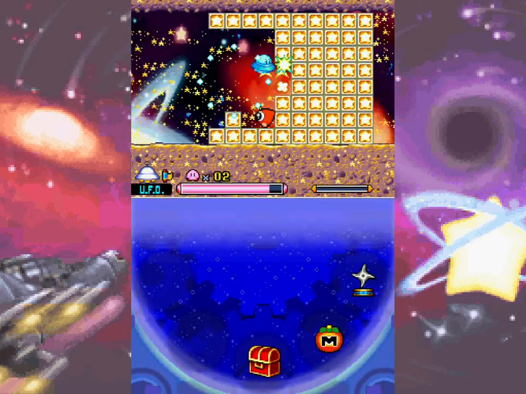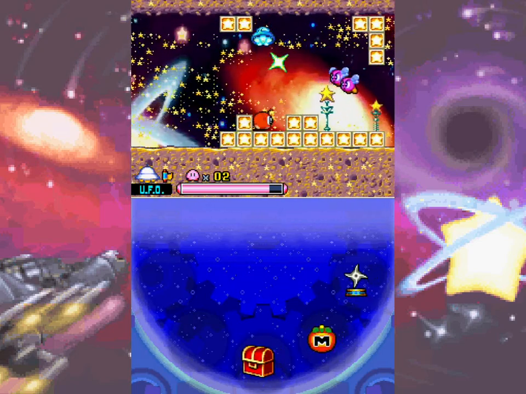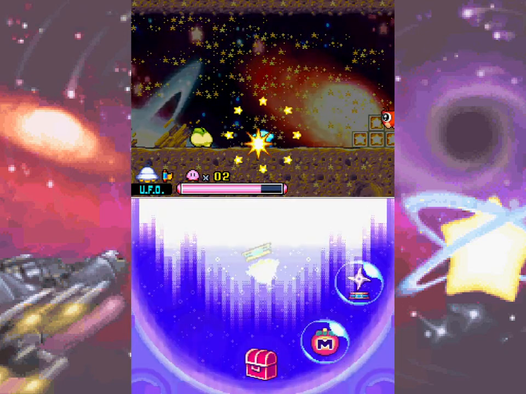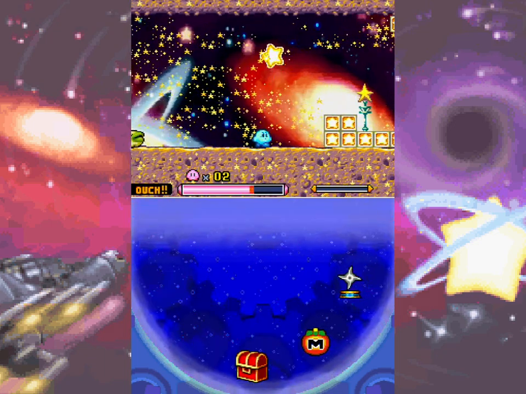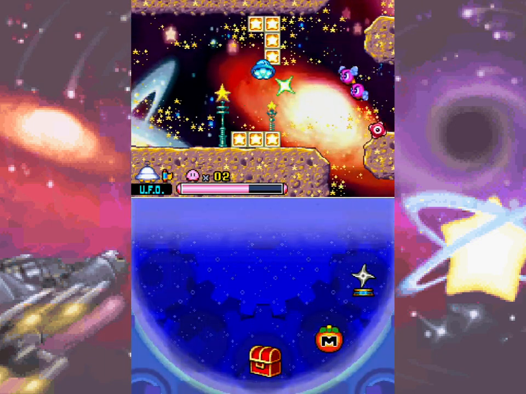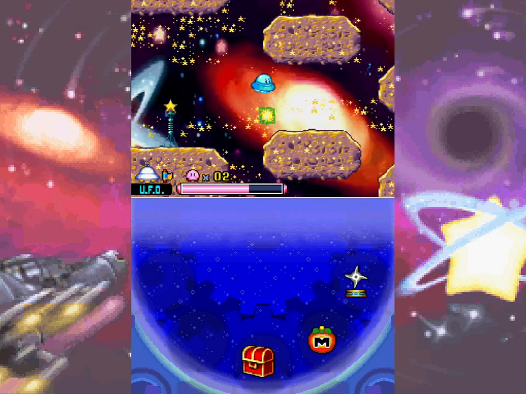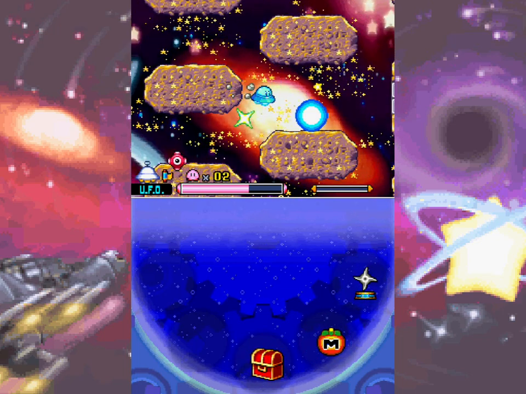Alright, let's keep digging through stuff with the UFO, because there's a lot of blocks. And thus we must show. I tried to make a rhyme. But maybe it wasn't the time, because I got an enemy in the face. Oh! Alright. I don't think there's anything here, actually. It's just the obstacle gauntlet of blocks. Alright. I guess we can just keep going on with our sparkiness.